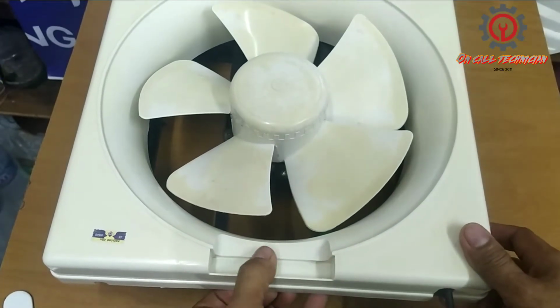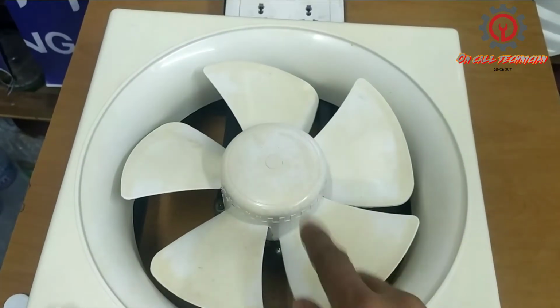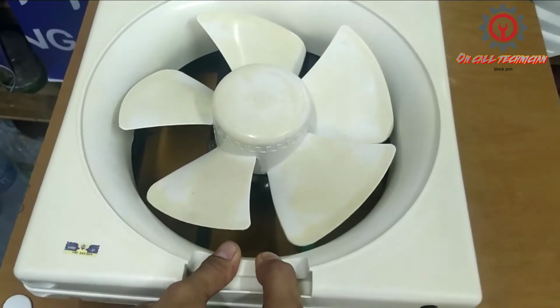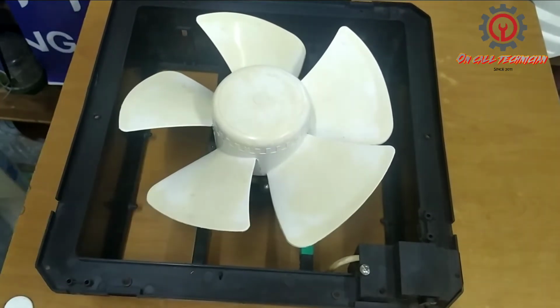Today I'm gonna show you how to find the common, starting and running terminal of this exhaust fan. Papakita ko sa inyo, guys, kung paano hanapin ang common, starting at running ng exhaust fan.